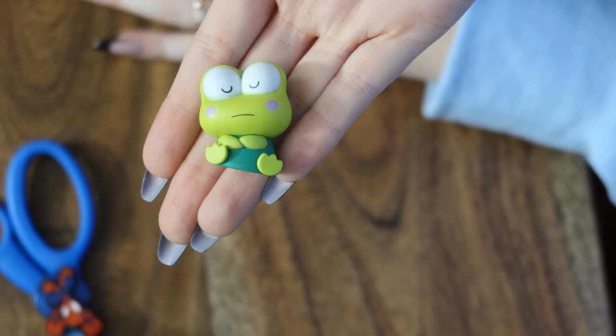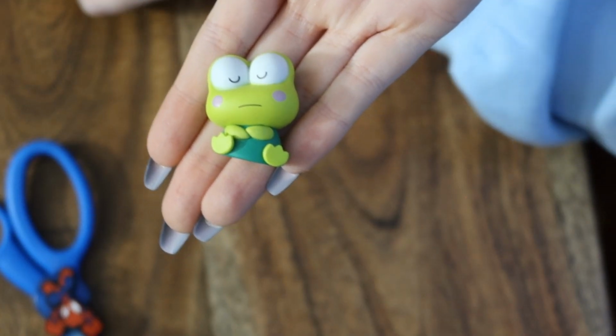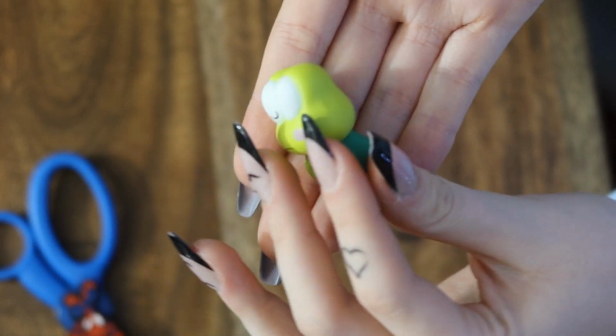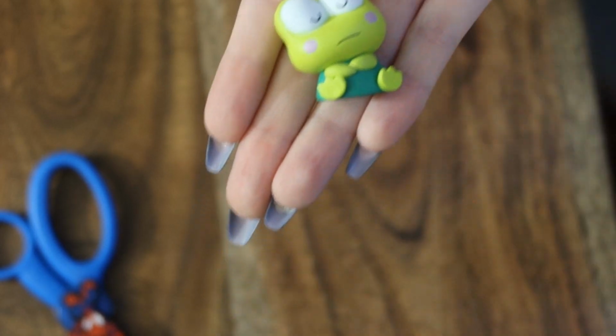They were really cute. It's Kiro Kiro Kuropi, actually. If I'm saying these wrong, I'm sorry, my accent when I try to pronounce Japanese. I love the simplicity of this one. It's like a little sleeping frog. This one's really, really sweet. These are just adorable. They have a matte finish on them. First one is a success.